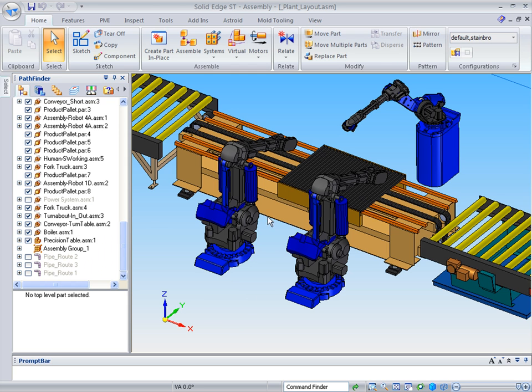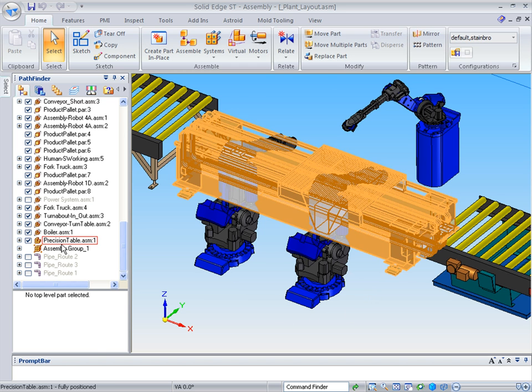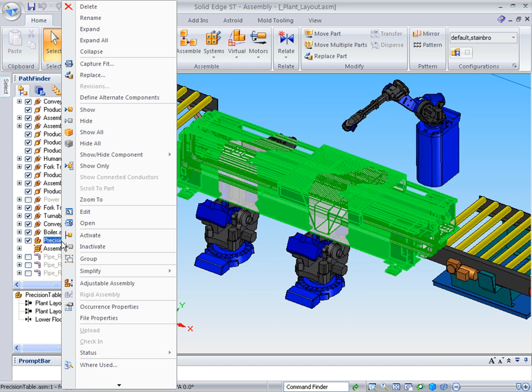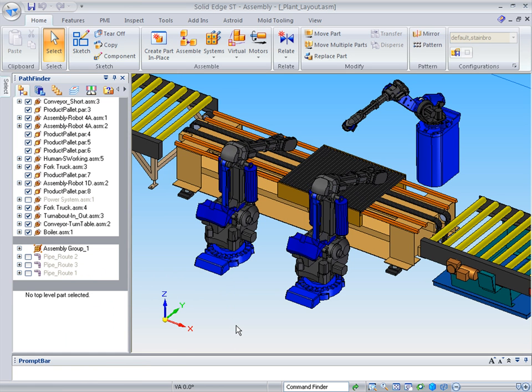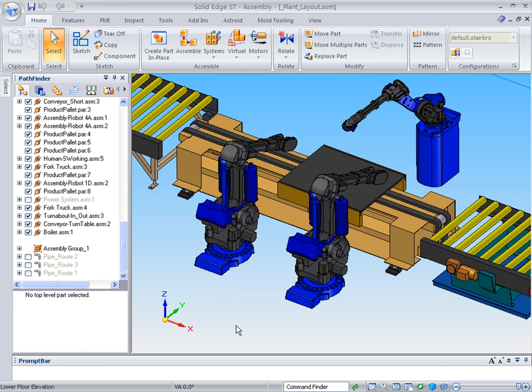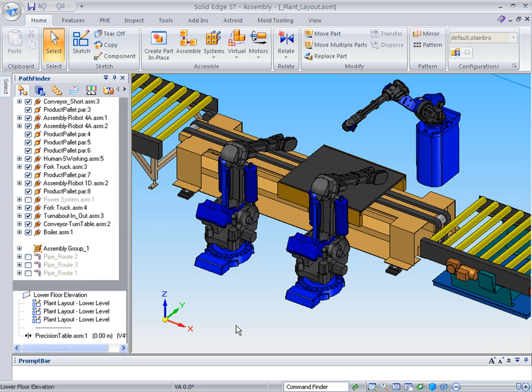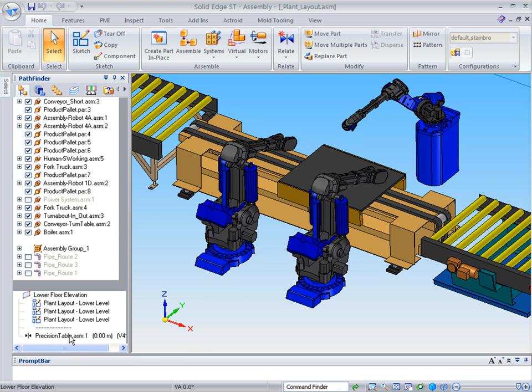Solid Edge was designed and architected for performance, and having the ability to switch between faster, accurate representation of parts and subassemblies is key to large assembly design. Notice that Solid Edge simply turns off the edges of the parts during rotations for faster display. This is just another proof point of Solid Edge's commitment to performance optimization by adjusting the display to maximize performance while retaining as much detail as possible.